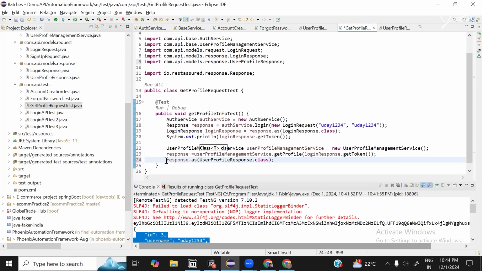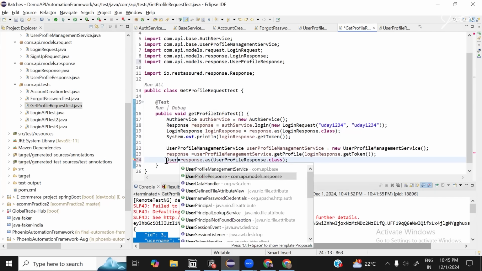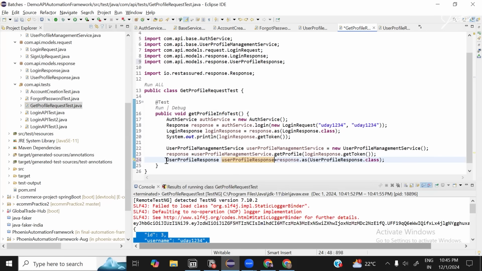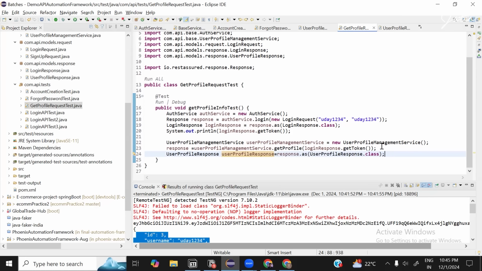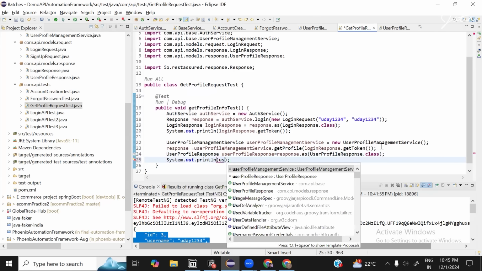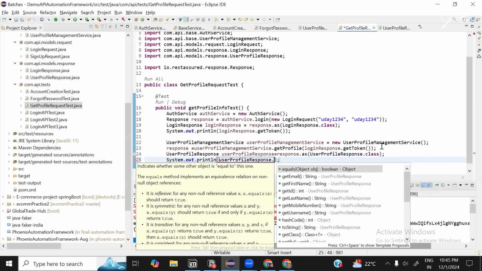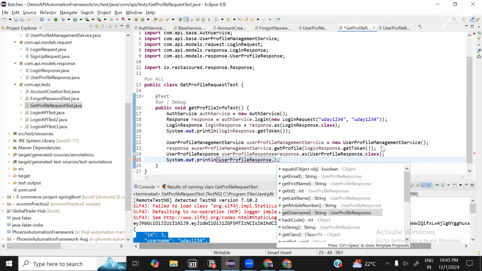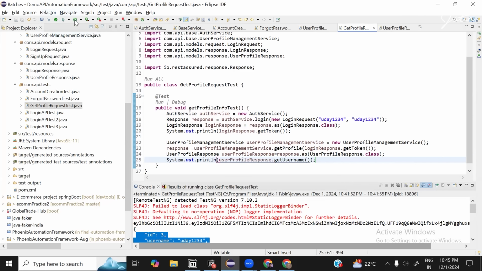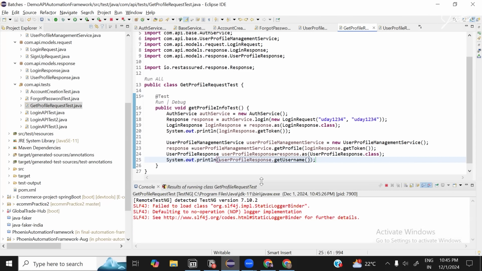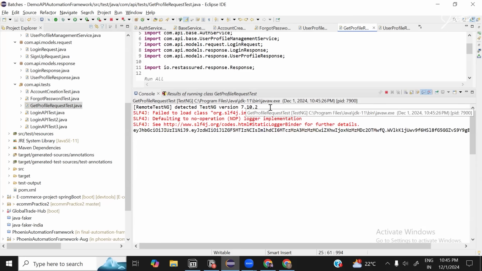Now, if you see carefully, everything is kind of similar. I'm just repeating the same operations again and again. Now a little confidence is coming that it's the same thing I'm doing. I'm not doing anything fancy or anything new. Once you understand, this is all going to keep running the same way and nothing else. System.out.println. I'm just printing the username. So if I'm not wrong, Uday 1, 2, 3, 4 should be printed on my console.